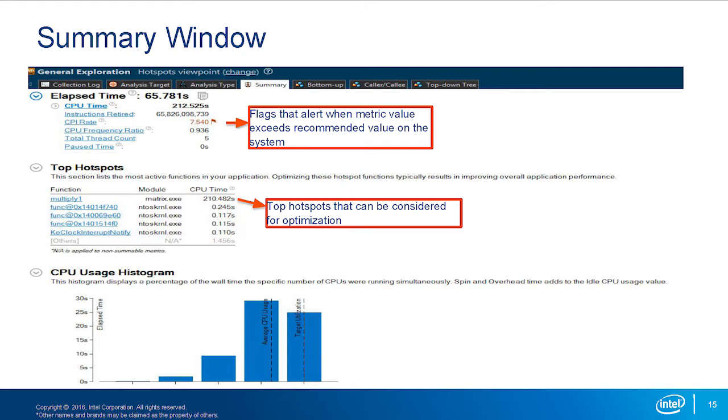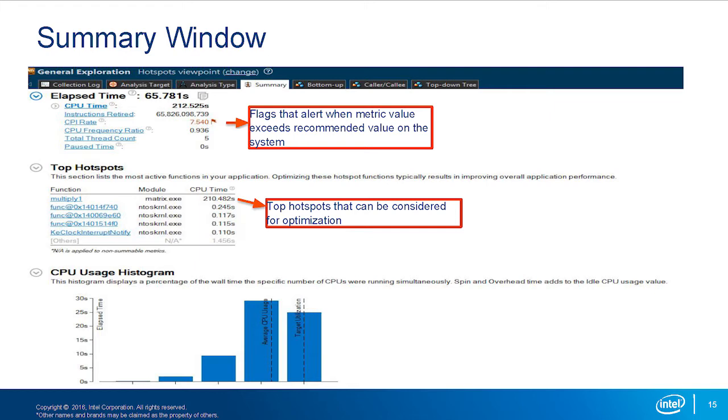So in general, a CPI rate of 1 is considered good. In this case, we have a CPI rate of 7.5, so there will be opportunities as we analyze the data deeper to identify places where we can better optimize memory access or cache utilization.